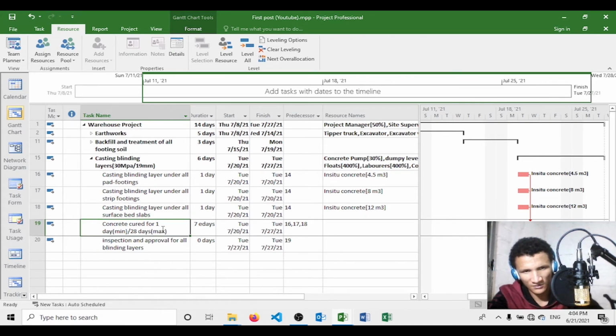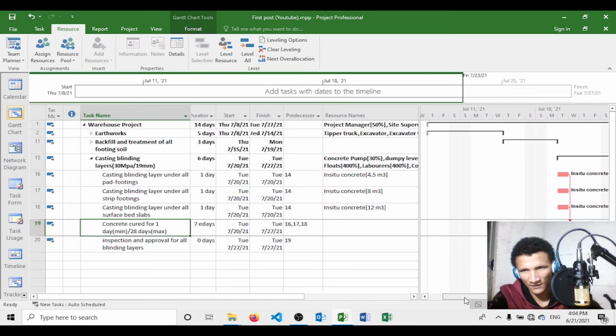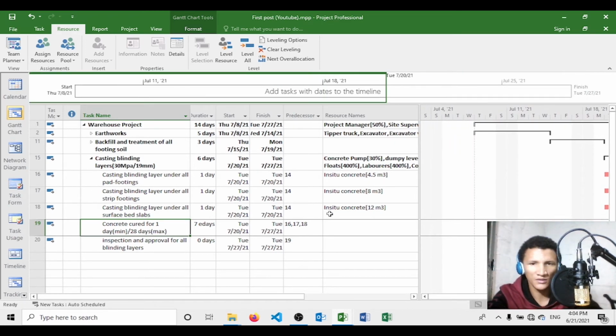Concrete cured for 1 day, 28 days. So basically that's how you assign your resources. And this you would obviously get by doing your calculations on your volume. You might have a 50 millimeter blinding, half a meter in length and in breadth, so it's going to be 0.5 multiplied by 0.5 multiplied by 0.05 to get your volume.